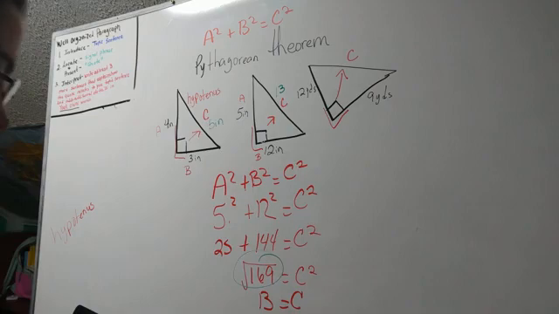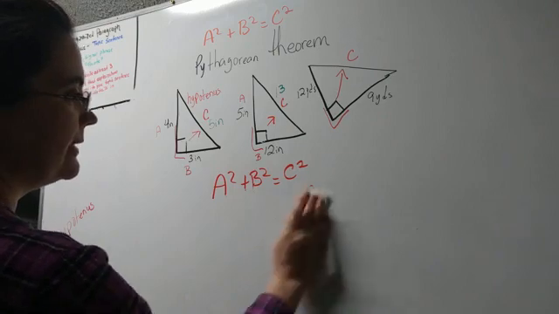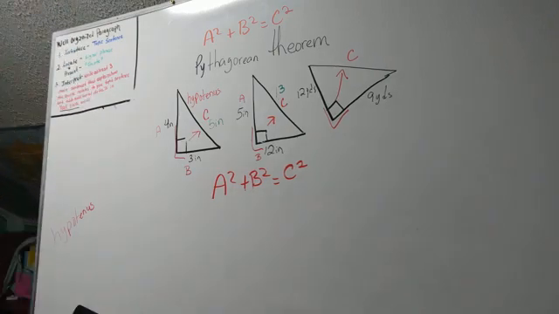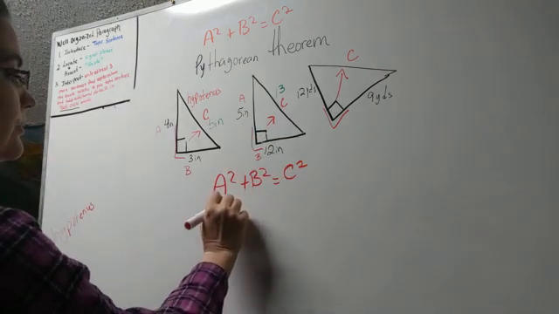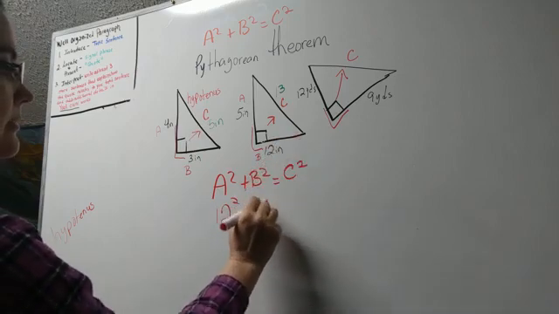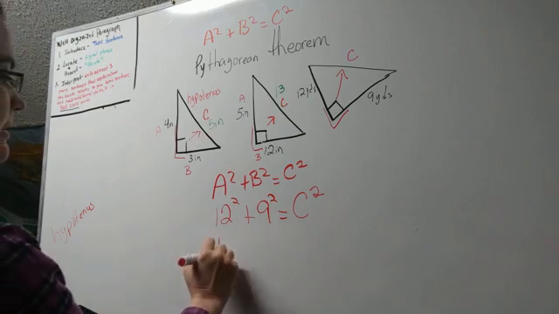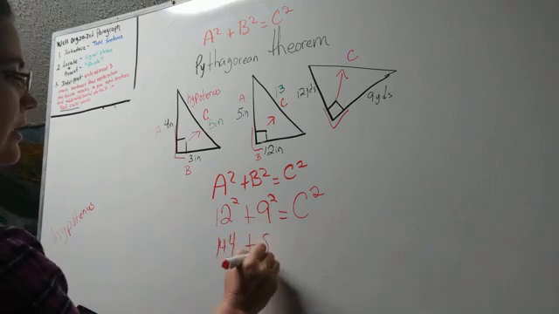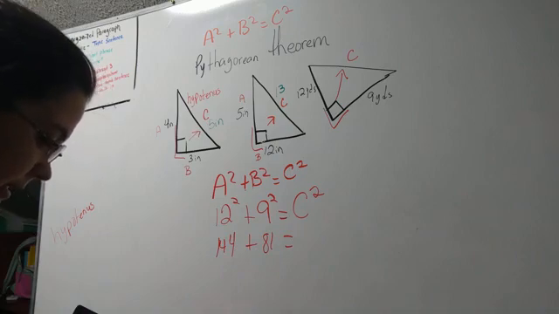Okay, and we'll do this last one here, and then we're going to mix it up a little bit. So again, try to work this out on your own, and then you can watch how we're doing it, skip through it if you want to figure out if you got the right answer. Okay, so this time I have A squared, which is going to be 12 squared, plus 9 squared equals C squared. Okay, so 12 squared is 144, and 9 squared is 81. So 144 plus 81 gives me 225.